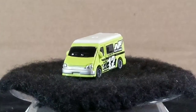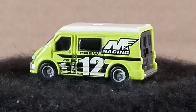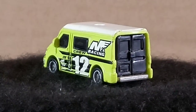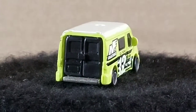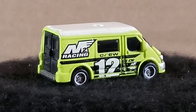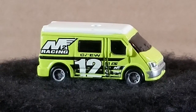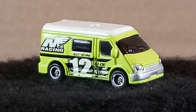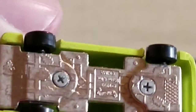He had got some, let's try to zoom in even closer. He got a bunch of little micro machine style ones. I'm not sure if these are all Micro Machines. I don't really know too much about them. Or if they're Hot Wheels Nitro. I forget what the official name for the Hot Wheels brand micro machines was. I don't know if we'll be able to read this one. It looks like it has a Hot Wheels logo on the bottom.